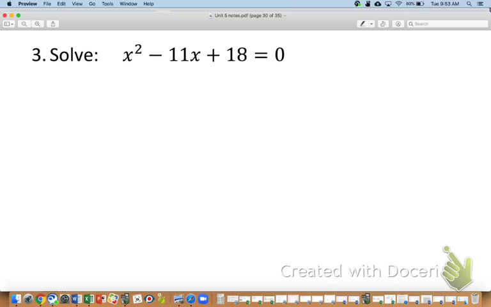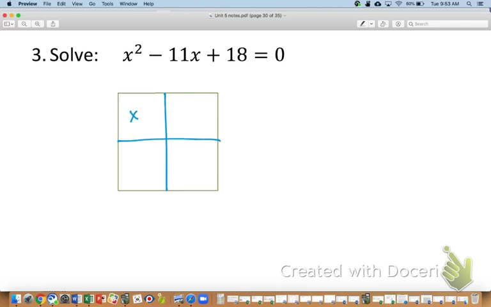Please don't pack up right now. It should be done here in about 2 minutes. That'll be just the right timing. So upper left corner is x squared, lower right is 18. You do your AC off to the side. AC was 18. So you run through all the numbers that you could, like 1 times 18. That doesn't work at all. 2 times 9, well, that's 11, so maybe it should be these two numbers, negative 2 and negative 9. So I go here and here with those two numbers.